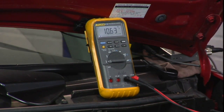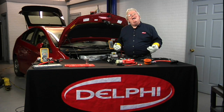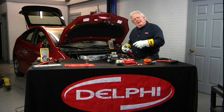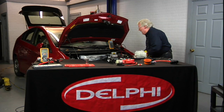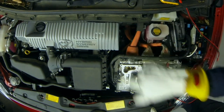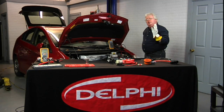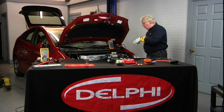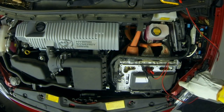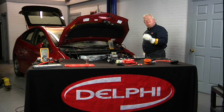So that's just me goosing the gas pedal, the accelerator, throttle by wire, but it's an input to that PCM. It says, hey, gee, what's going on? I think they want the engine running, and that's going to make MG1 become an AC source of power, DC inverted to AC, down to MG1, turning one of those gears in that planetary gear set, cranking that gas engine over. You're doing live testing. That's with the high voltage safety interlock defeated, if you will. Again, an advanced procedure for advanced techs, if required by the OE.